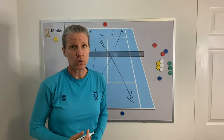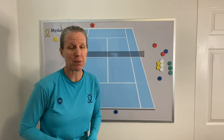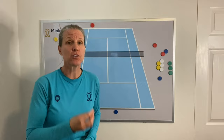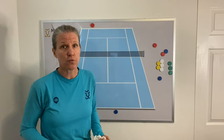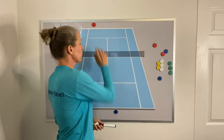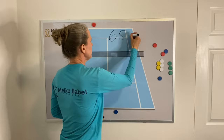Strategy number three sounds like the most obvious thing on the planet, but I see it all the time with recreational players: get your first serve in. People are trying to hit way too big of a first serve. You are not going to win matches or service games by hitting aces, but you're losing them by giving your opponents too many looks at your second serve — because everybody, when they see a second serve, they are trained to step in and attack it. So make sure you get a good first serve percentage, maybe take a little bit of pop off, add more spin, and aim for a first serve percentage around 65 to 70 percent.